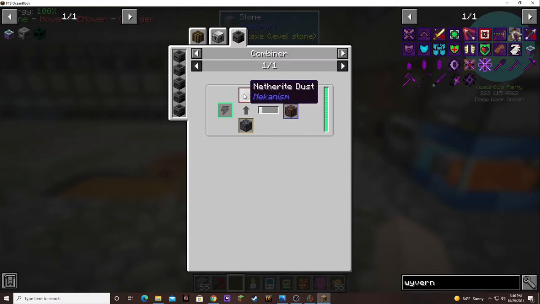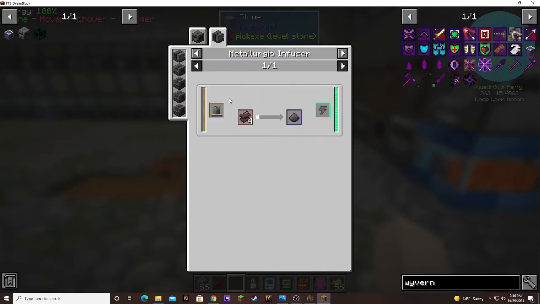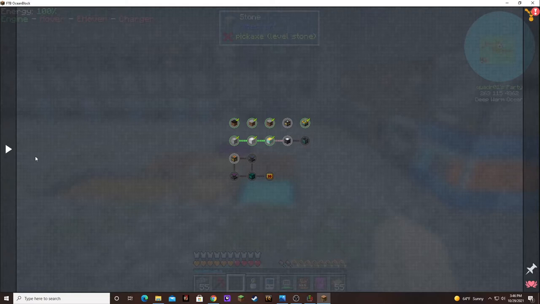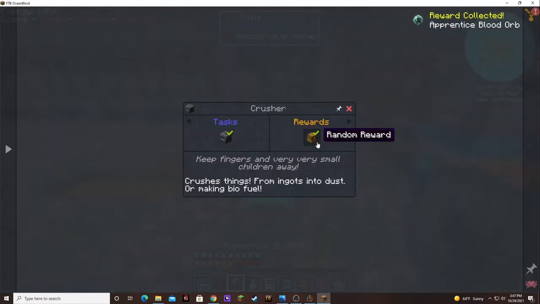Well, to get netherite dust, you need a crusher. You can't do it in a pulverizer. You have to do it in a crusher. What? Oh, or you can do the metallurgic infuser, which I didn't see that. Anyway, I made the crusher. And that's only part of it.